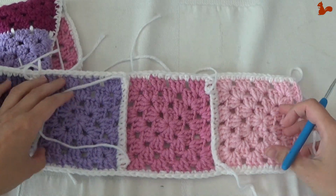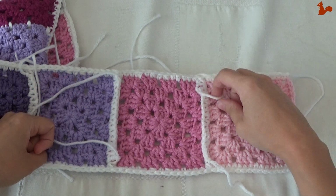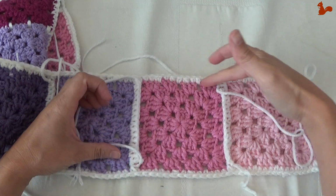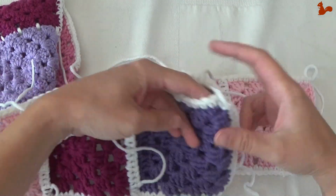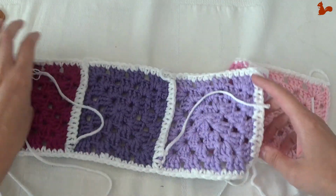When you've crocheted both edges, this is what your fabric looks like. You'll have a lot of yarn tails. We'll look at those at the end. Don't worry about them for the moment. But what you have is you have at the top and the bottom, you have this long stretch of stitches, and in between you have all those joins.